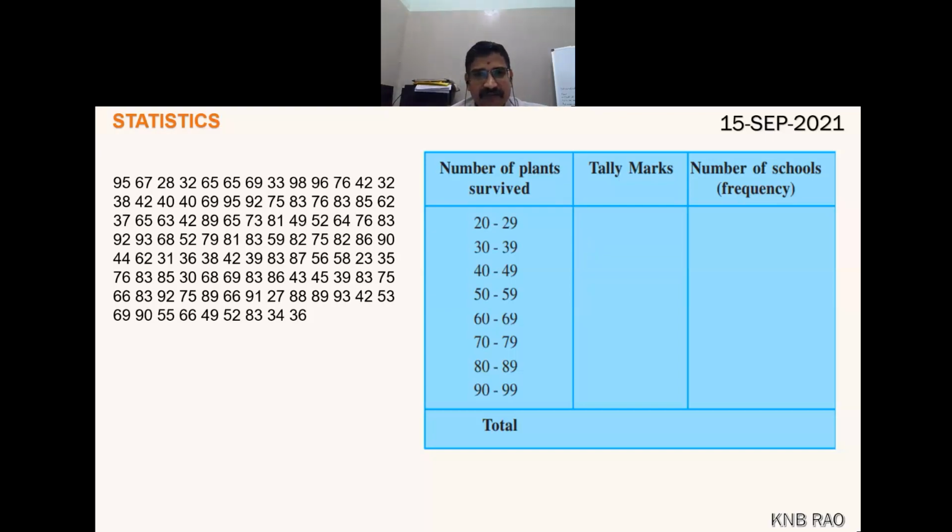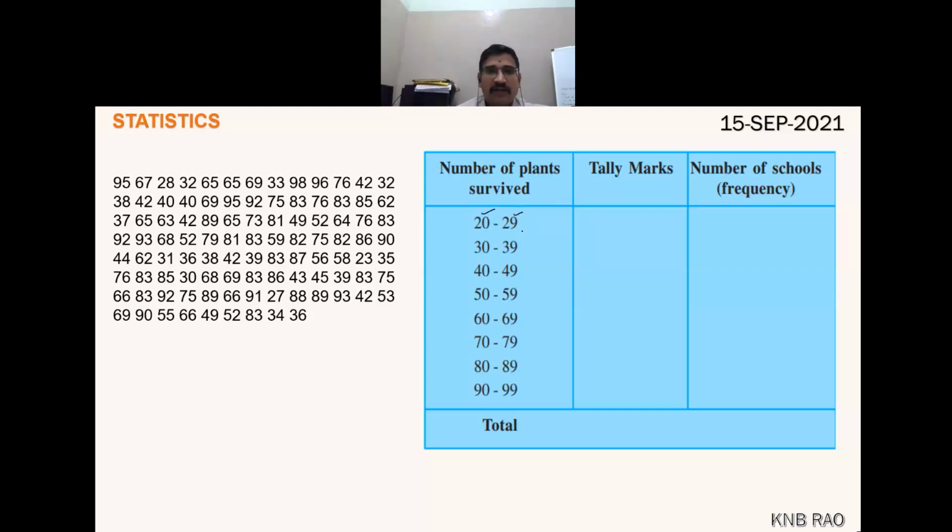There are no decimals. Number of plants are always fulls. Understood? So I can do it of a type inclusive, discontinuous. Now, here in this inclusive class interval, that is in this discontinuous class interval, as Chandru already said the meaning of inclusive, both lower limit and upper limit are included.